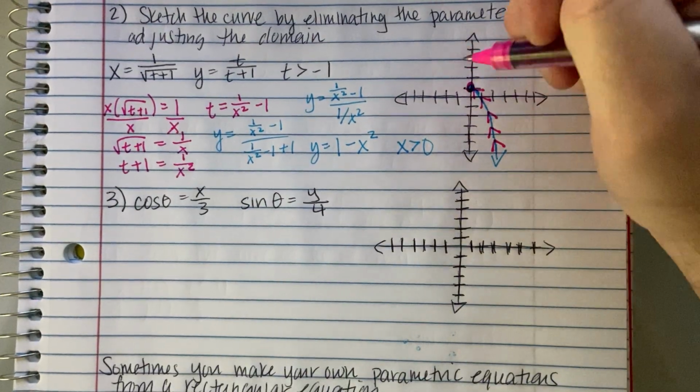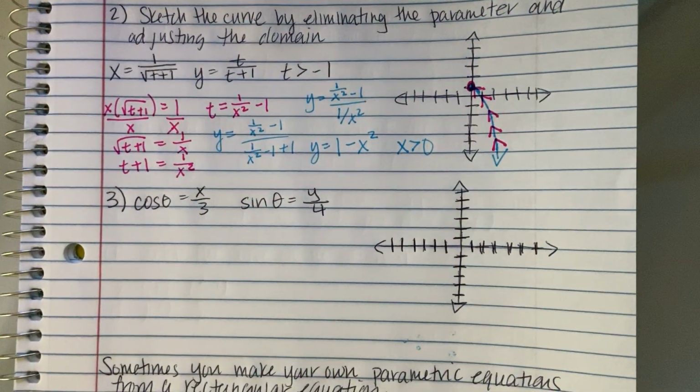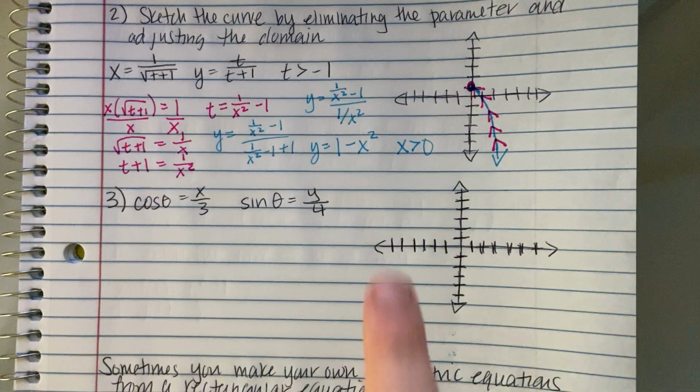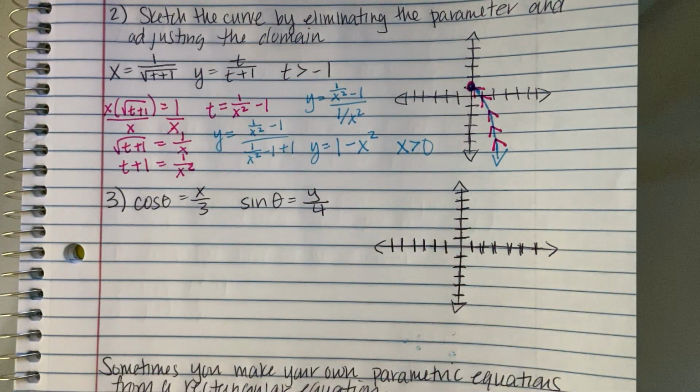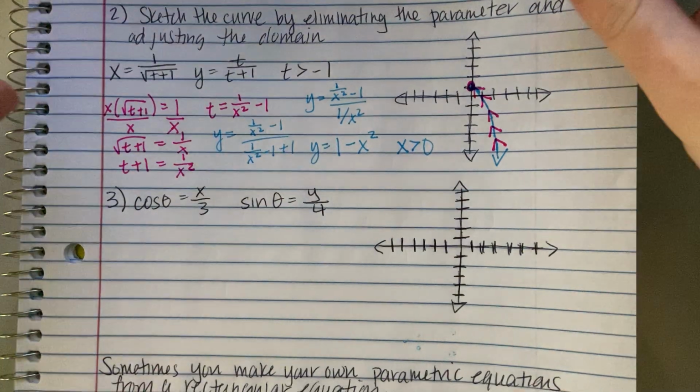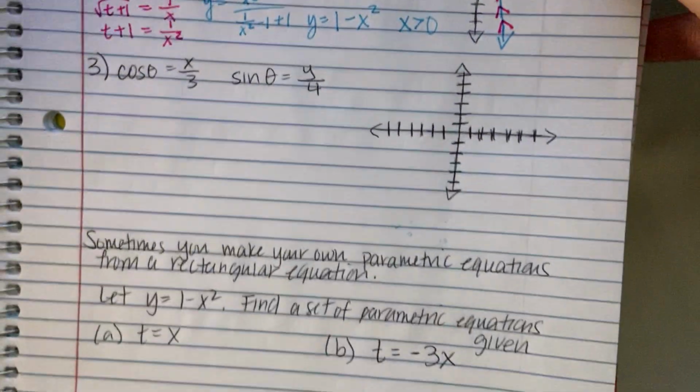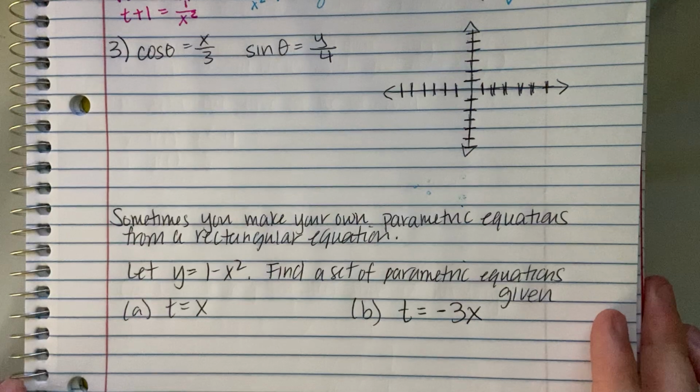This circle should be open because x is technically greater than 0 instead of closed. I just plotted it there. But it should be an open circle. So this is an interesting half parabola that you can graph using parametrics. By getting rid of the parameter, you just need to restrict the domain and then take into account the direction you'd actually be traveling. Now, the next one on page 3 is also interesting in that regard.